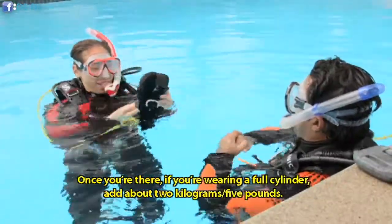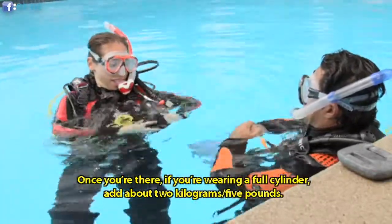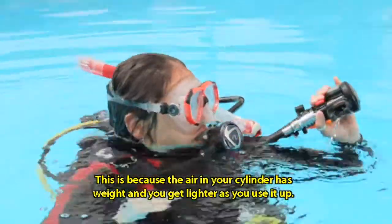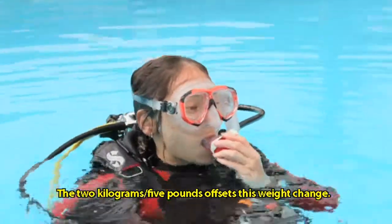Once you're there, if you're wearing a full cylinder, add about 2 kilograms or 5 pounds. This is because the air in your cylinder has weight, and you get lighter as you use it up. The 2 kilograms or 5 pounds offsets this weight change.